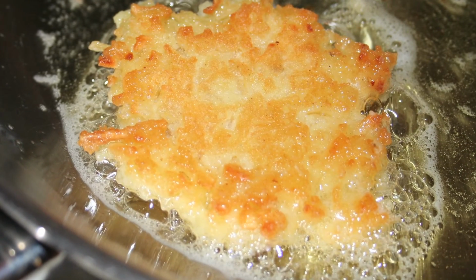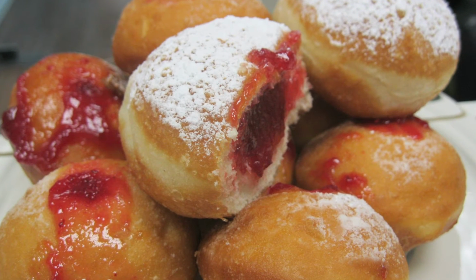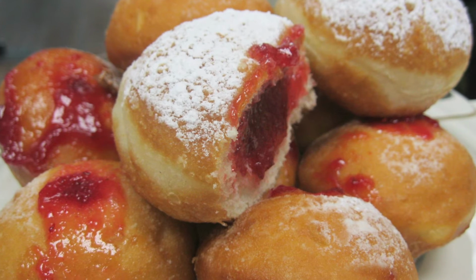So because of that miracle, a lot of the things that we do on Hanukkah have to do with oil, especially the foods we eat. So we eat latkes, which are potato pancakes fried in oil. And there's a tradition that comes from Israel that has made its way to America about eating sufganiot, which are jelly donuts. Also, of course, fried in oil, which makes them so much more delicious.